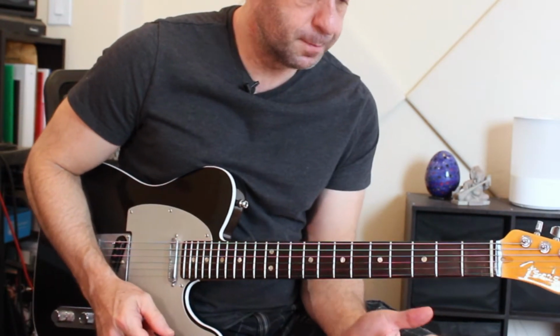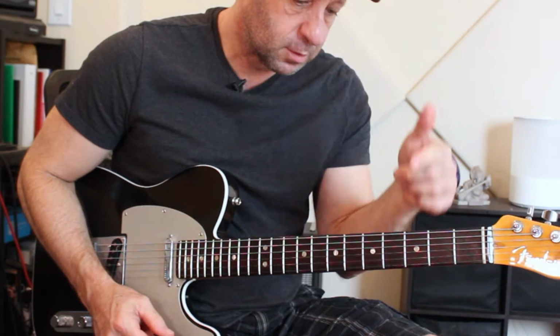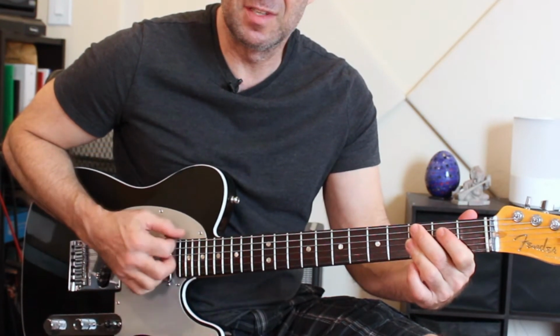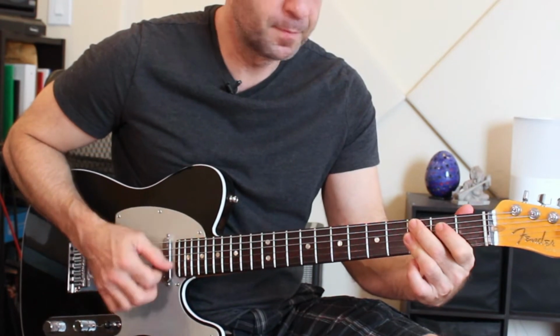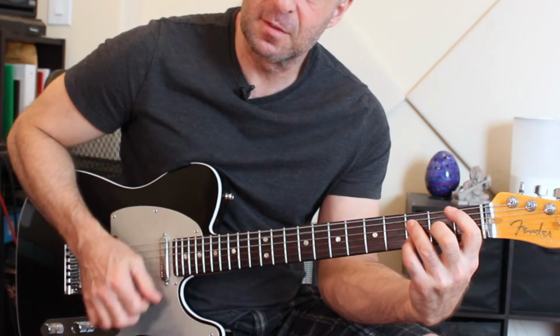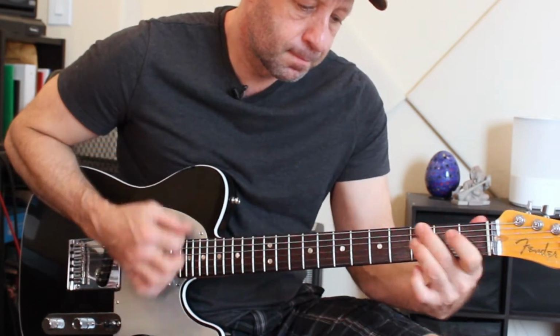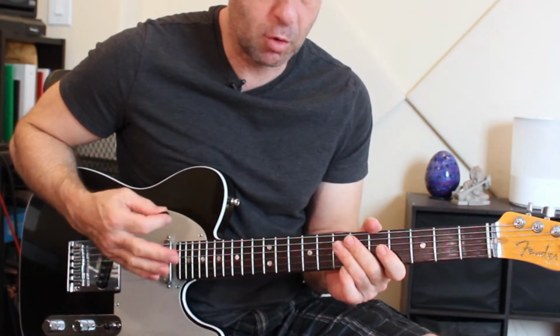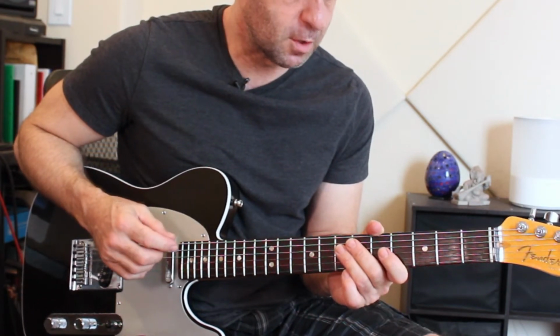Let's look at an example. Honeysuckle Rose. So for this progression, we have G minor, C7, G minor, C7, F6. And this is a simplified version of the progression. A lot of times we add more chords, but basically what's going on.